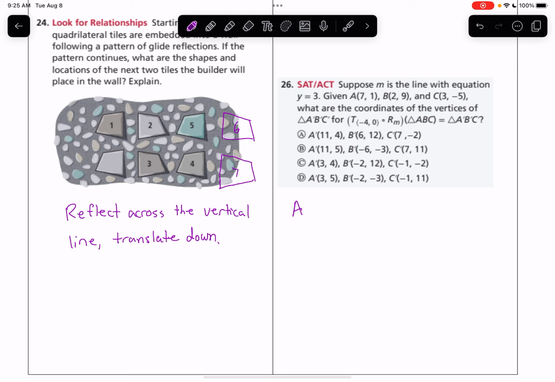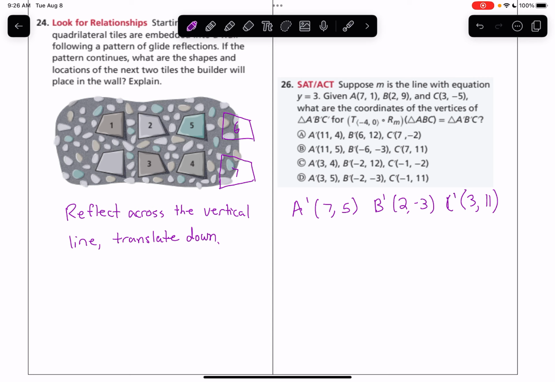So that A is going to be, I guess it's technically A prime. I always talk about primes and double primes, and then they do them differently in the book. It is going to be (7, 5), the number that's 2 units above 3. Then B prime, after the reflection, is going to be a 2. And then the y coordinate, 9, is 6 units above 3. So we're going to make it 6 units below 3. 6 units below 3 would be a -3. And then C prime, well, it was -5, so it's 3, comma. -5 happens to be 8 units below 3. We're going to go 8 units above 3. 8 units above 3 is 11.